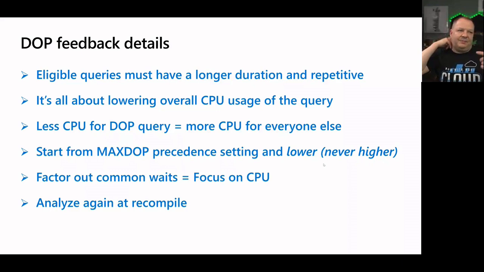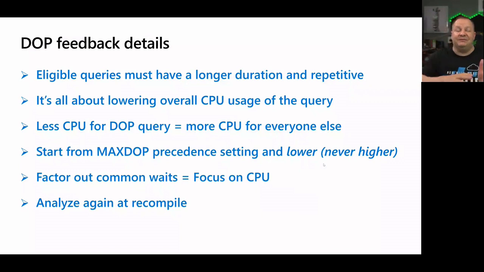Okay, so we want less CPU. We want to start from the current level, and essentially go a little bit lower. Try the next step down. Does it still go well? Okay, good. We're at the next level down, and we want to try that again. At some point, we'll get to the point where we can't go any lower because we're not getting any performance improvements. It's either taking longer or we've hit the sweet spot now, for that specific query.